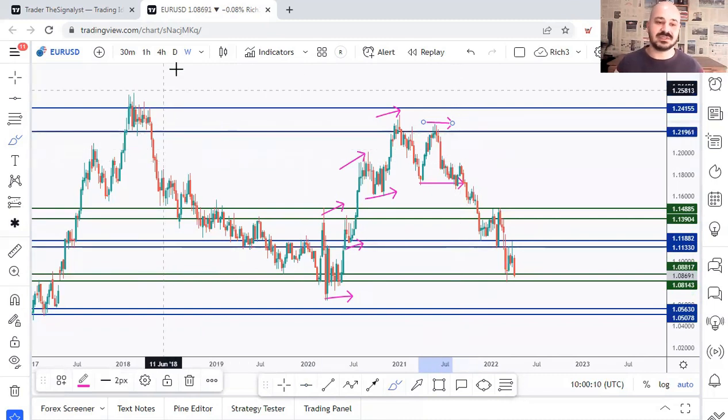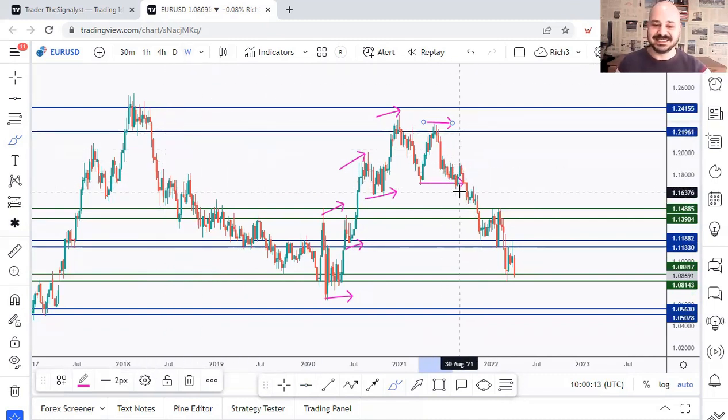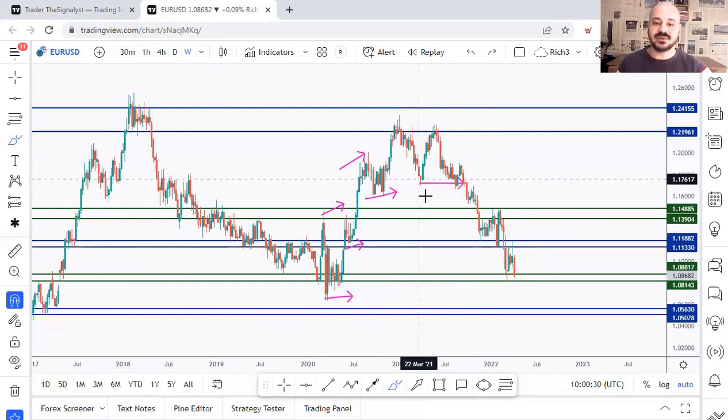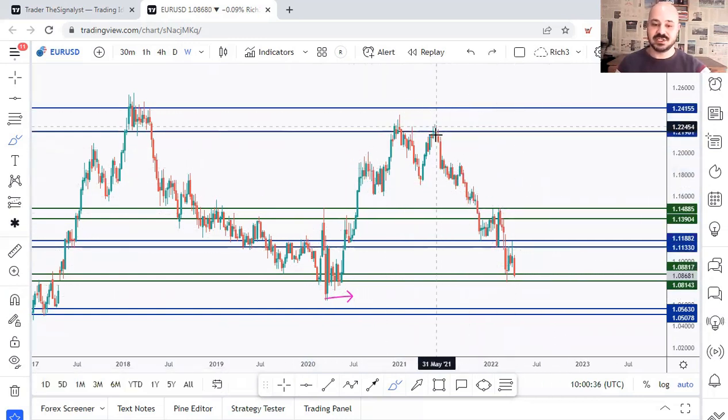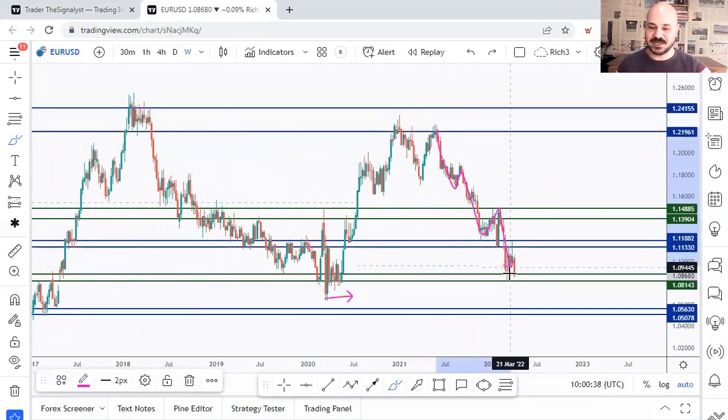To be confirmed, of course, this is from weekly, right? We need the sellers or the bears to break below the previous low, which is basically here. Then starting from here, we are overall bearish from a long-term perspective. Of course, from a medium-term perspective we were bearish here, but from a long-term perspective, from weekly, now we are overall bearish, and we've got our first impulse, which is this one, which is responsible for the shift in momentum from bearish to bullish. So impulse, correction, we are currently in this impulse phase, right?